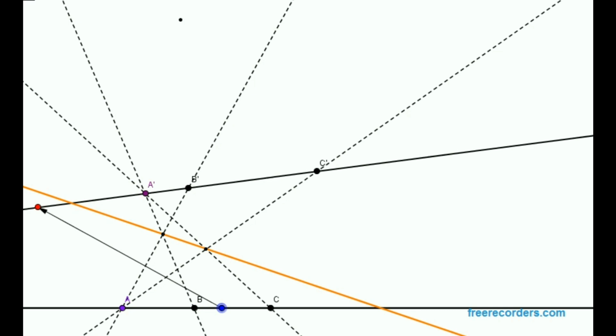And now we're interested in how this red point is going to get projected. So the first perspectivity we do on it is downwards to the violet point on the bottom line. So we just draw a line down like so.